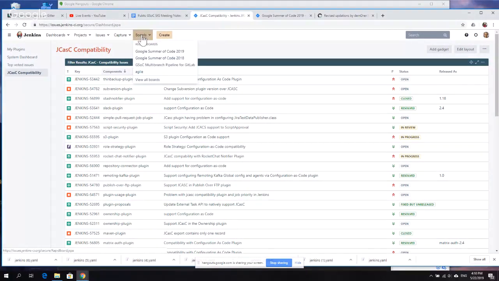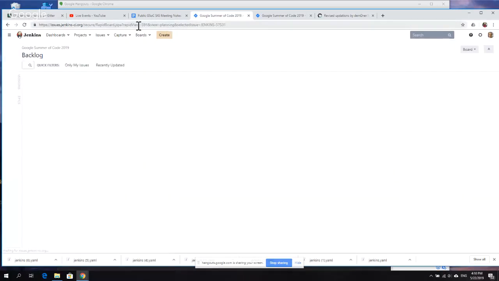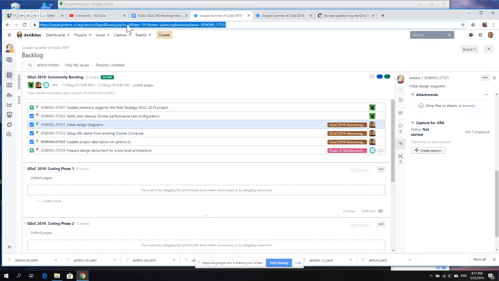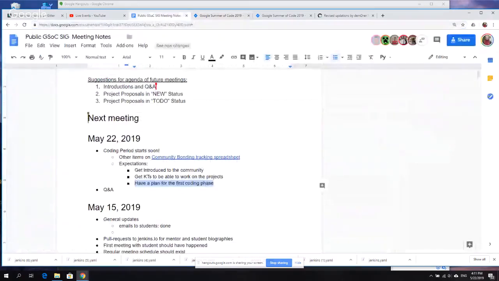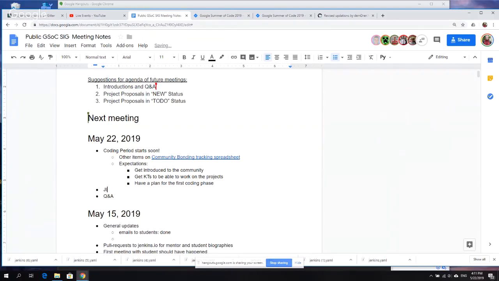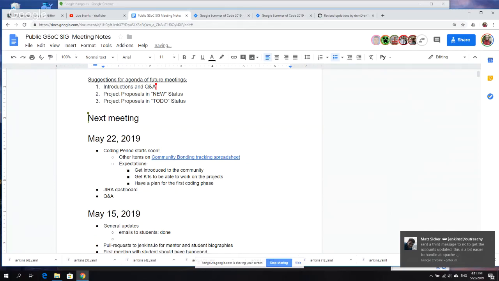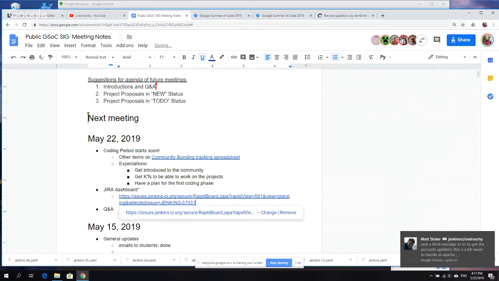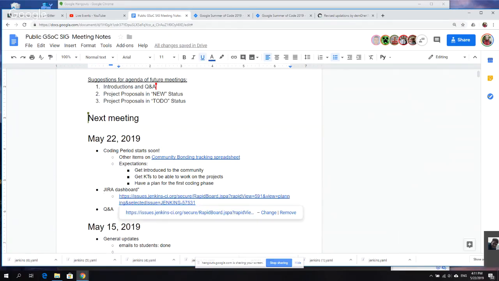If you open Jira, there is a dashboard called Google Summer of Code 2019. I'll just show it.